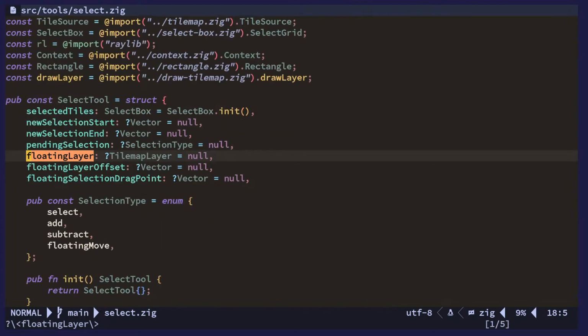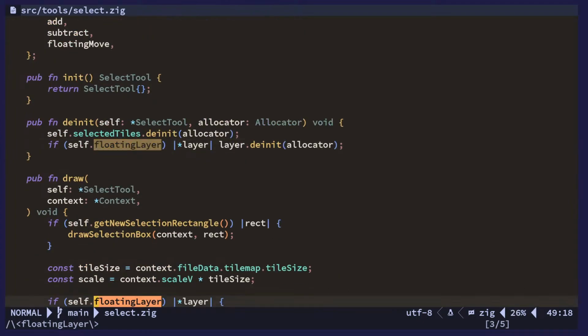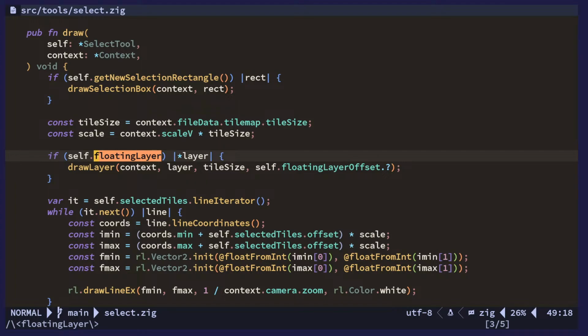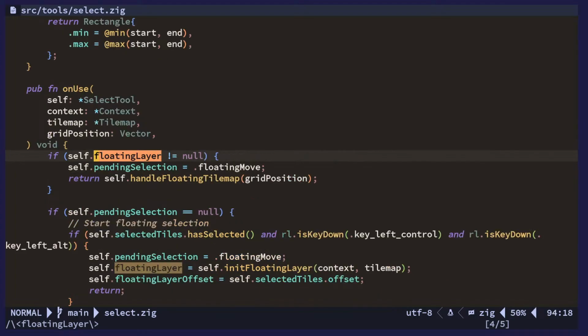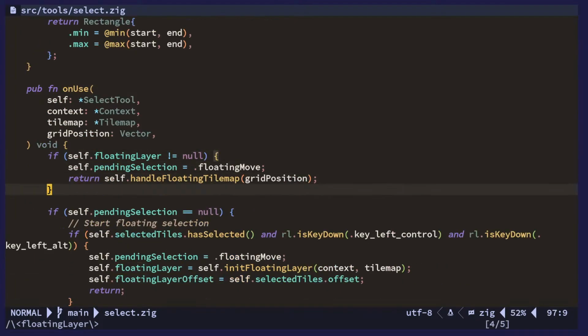Wait, is it because it's... No, it's nullable, so it shouldn't actually get in here. And we're not calling on use either. And we're not holding down left and... Why is that? Okay, what is it set to?